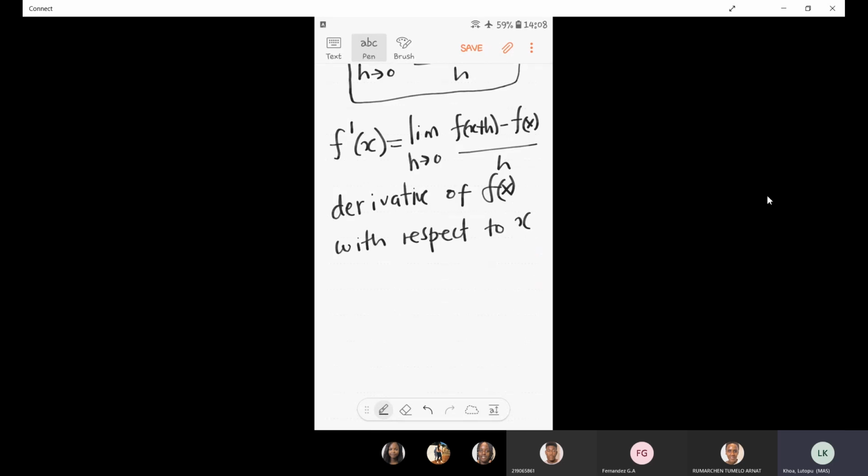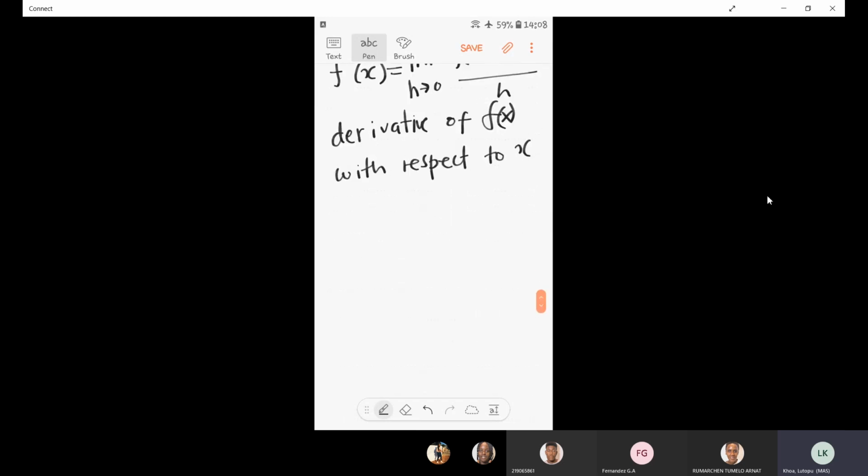So when I ask you to find the slope at a specific point, I'm also asking you to find the derivative. If I ask you to find the gradient at a specific point, I'm also asking you to find the derivative, because you can see that the formulas are exactly the same. So when we work out the derivative, all we are working out is the steepness, the gradient, the slope of that function at a specific point. Gradient is not just limited to straight lines; you can find the slope of curves as well. Using this definition to work out your gradient, your slope, your steepness, is what we call the first principle.